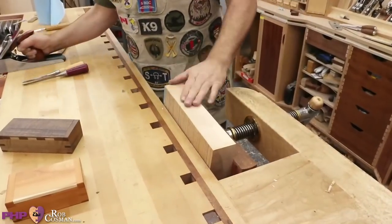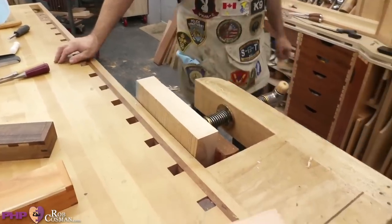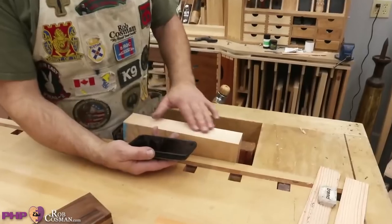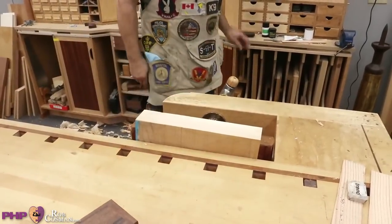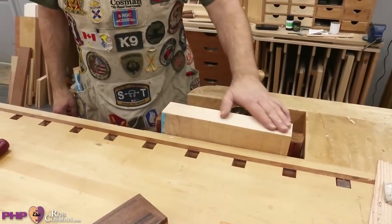Okay. So when I run my hand over that, that is as smooth as a cell phone glass. So if I run my hand there and I ran my hand there, this is smoother. Doesn't sound smooth. Huh? Oh, that is so smooth.